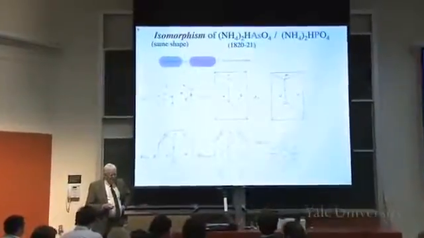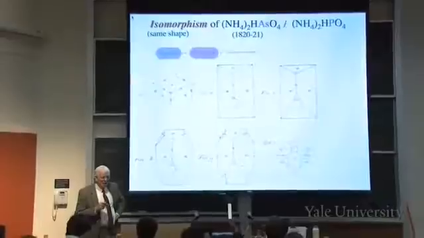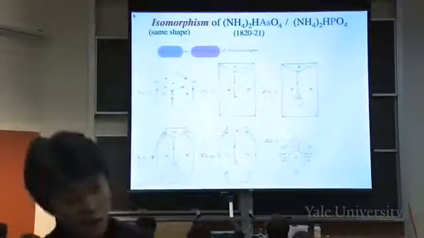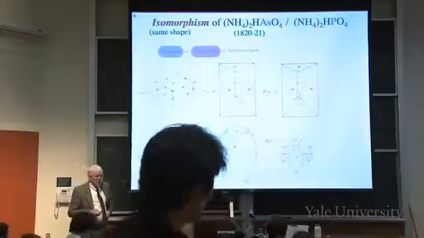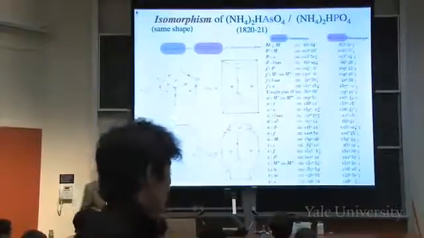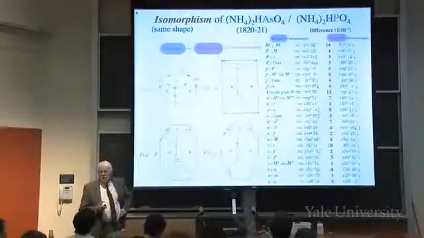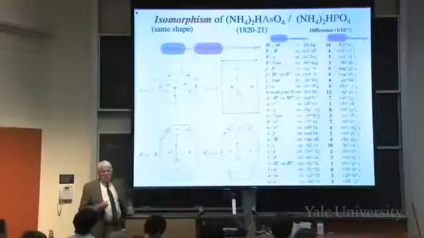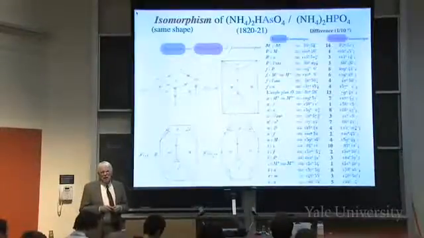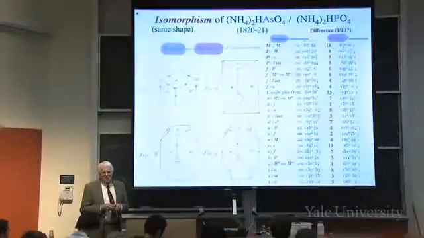So he saw that the crystals were the same shape for corresponding arsenates and phosphates, this diammonium biarsenate and the diammonium biphosphate, right? So he measured the angles, and here's his table of the angles corresponding. And you can see they're very, very close to one another. Those are the differences in tenths of degrees. So these crystals are precisely the same. Now, what could he conclude from that? Anybody got an idea where you can go from here?